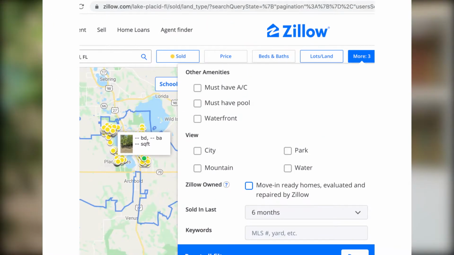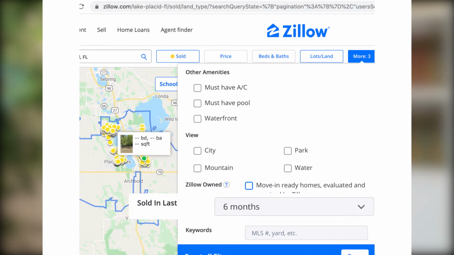We're still in the more tab, and I want you to scroll up where you can see how long it took to sell. Click sold in the last 6 months. Check the 6-month option. I want you to know this: if nothing comes up, you might have to extend it a little further. If too much comes up, then only go to 90 days. I want this as narrow as possible, as micro as possible. Play with this a little bit. You can't really mess it up. You want to see all avenues and take an average.